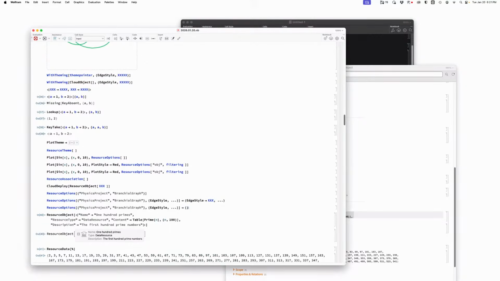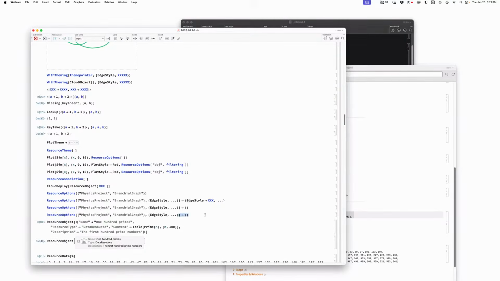Okay, I think that's a question. What is your proposal for how to do that override business? Well, it would just be a third option. Sorry, a third argument, which would be a list of options. And what's the point of those? A list of options to override this with? Right, exactly. So if branch shield graph specified a plot style, I can override its plot style by providing plot style in the third argument. Unconvinced. And if it isn't in branch shield graph, well, then it just gets added. Fair enough.